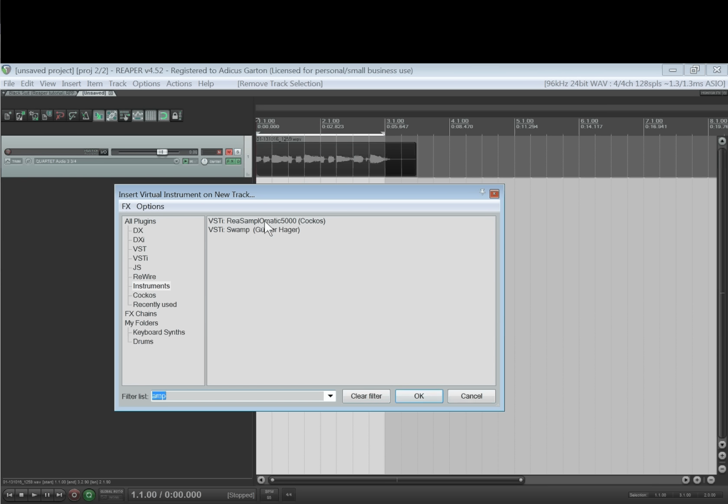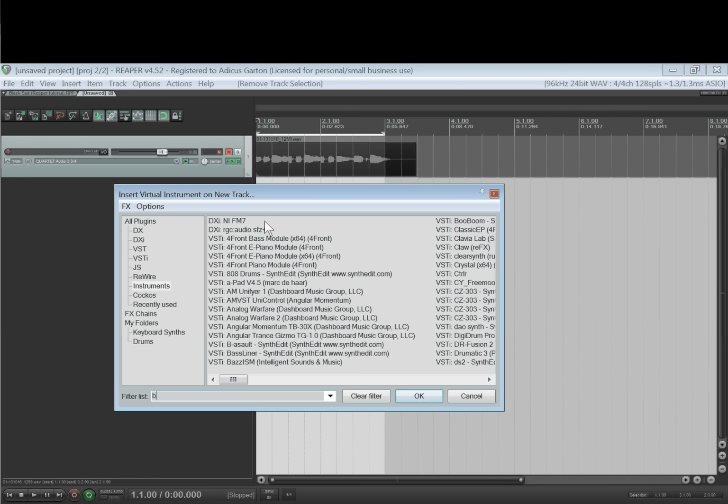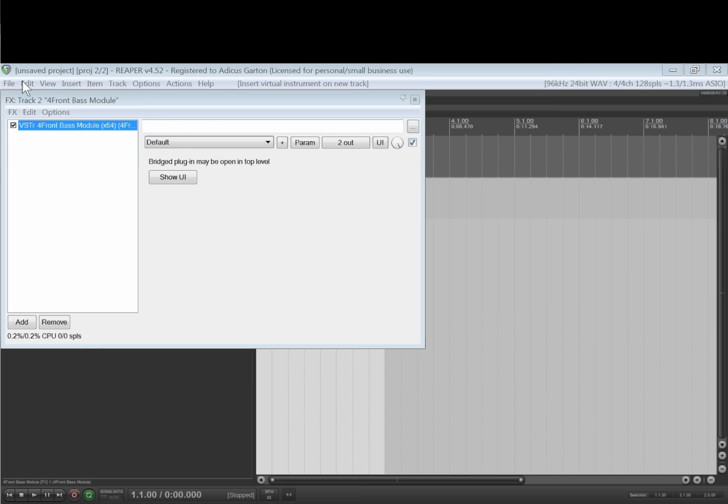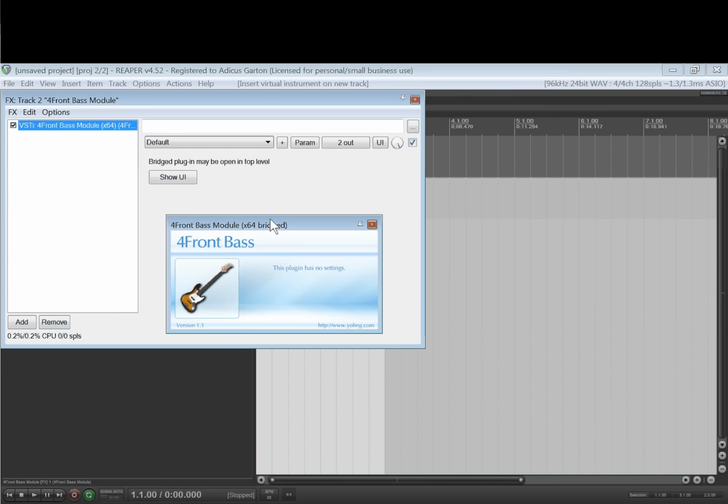Reaper does not come with many, but fortunately you can find hundreds of thousands of free virtual instruments and studio techniques on the internet. One that I recommend for bass sound in particular is the Forefront bass module. This is just a sampled bass guitar sound. It has no settings. You can't break it, essentially. You can't do anything that makes it sound bad.